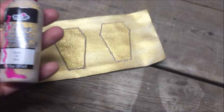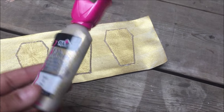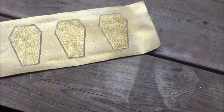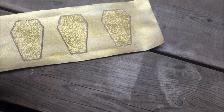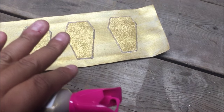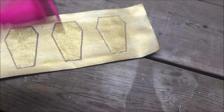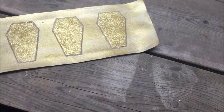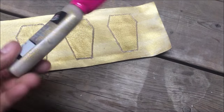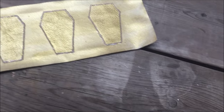Like, you'll see the edge of this piece. So what I like to do is get some fabric paint. I have gold, just by coincidence. You can use white or gold or silver. But I would stay away from any dark colored ones, because it'll change the gold color and it won't be as bright and vibrant. It might be a little bit darker, so it'll be more noticeable. So just keep it in white or gold or silver. I mean, you're still going to spray paint over it, so it really doesn't matter.